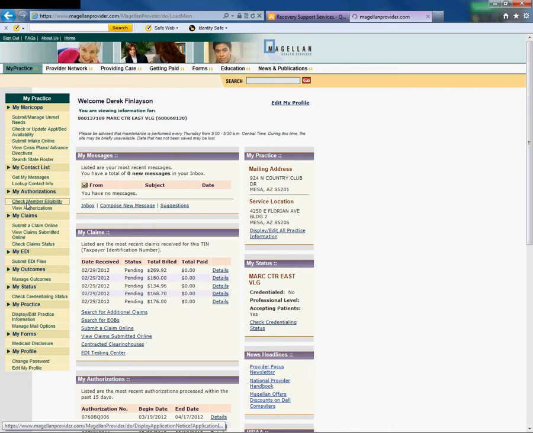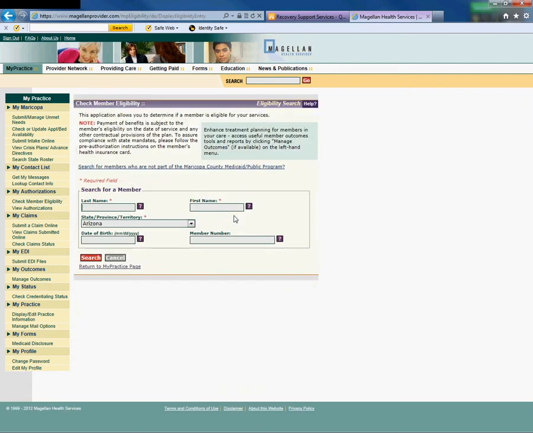Once you have gone here, you'll notice that there is a search column for where you can search last name and first name. You'll notice that the asterisk means that is a required field, such as last name and first name. You don't need to enter the whole last name or the whole first name if you're having trouble searching for someone, although it is recommended because you can get more specific information. You can get it narrowed down to a specific person. The more information, the better.